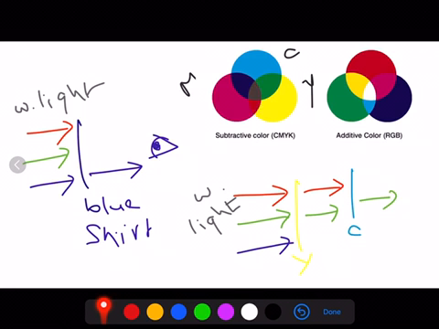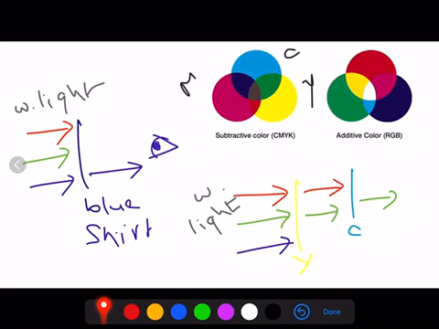That's the reason that when the red and green light pass through the cyan filter, only the green is passed through, and the red is absorbed. So this is how the subtractive pigments work.